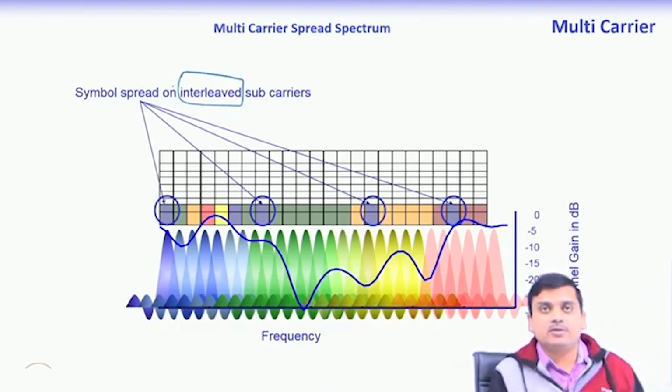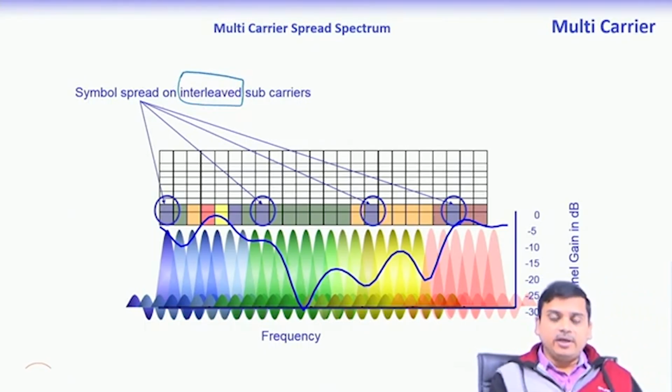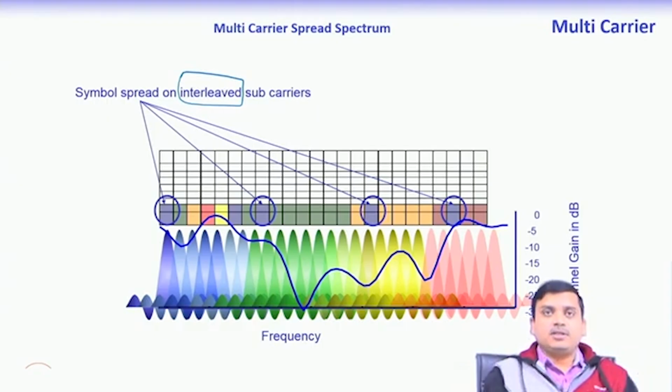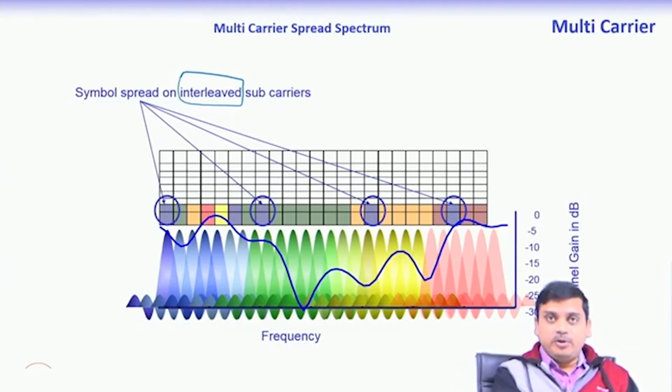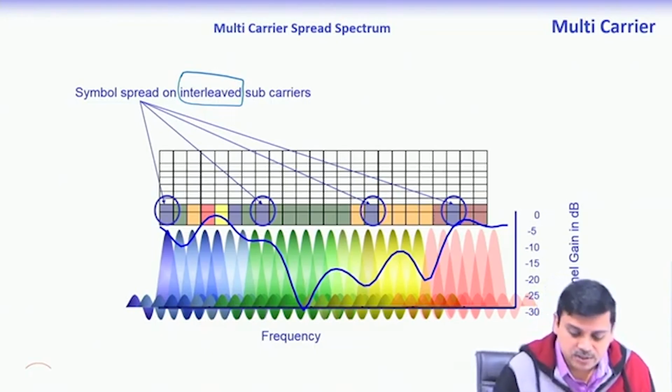So, this facility is also very important. It is available in WiMAX like systems, where you can spread them on different subcarriers. Rather, you can distribute the signal on different subcarriers. Spreading is not supported over there, but we are discussing something which is beyond the existing systems. So, one can spread them.